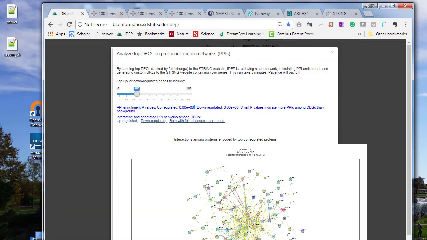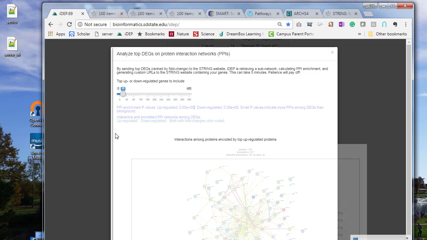By default we pick the top 100. If you want, you can say, okay, I just need the top 20 genes. If you increase this to 400 genes, you might have tens of thousands of interactions among them. The top genes were selected by fold change instead of p-value.